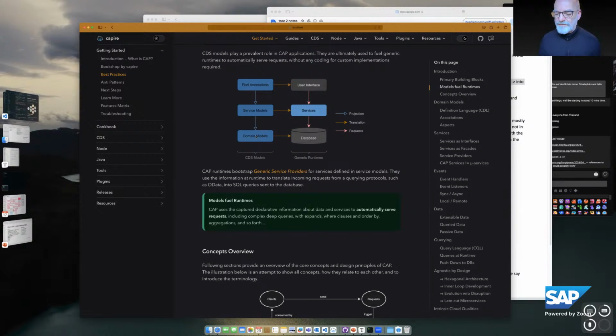And his example was, well, if I have to explain to you what a zebra is, I would just say a zebra is a horse with stripes, and you would immediately have a rough understanding of a zebra. Perfect.